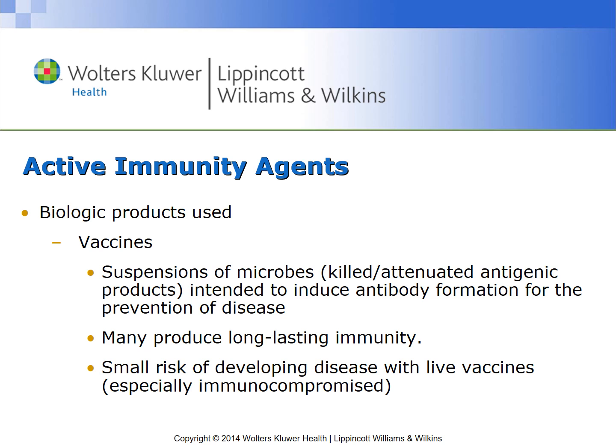Now, we have to be careful about administering live vaccines with immunocompromised patients because they can get the actual illness. So we got to be careful with that. Examples of live vaccines could be the MMR or the flu mist, the intranasal flu vaccine. So those are examples of that. We got to be really careful about giving those to immunocompromised patients. We want to avoid that. We don't want them developing the disease.